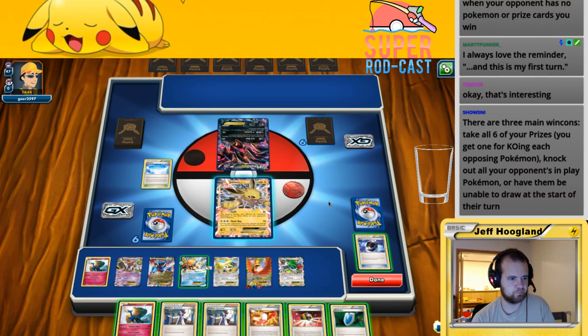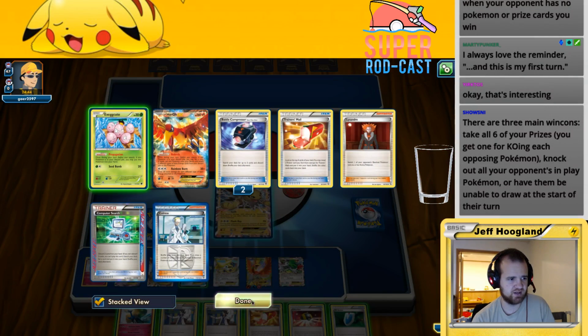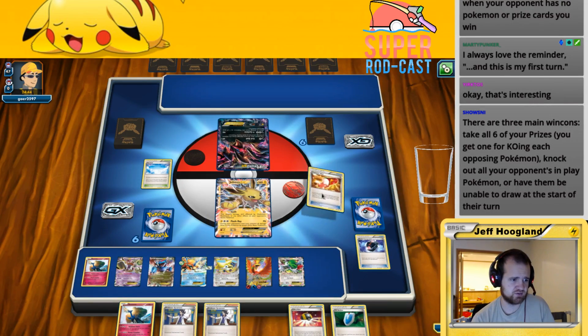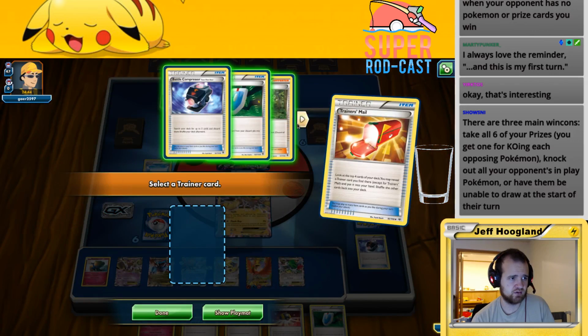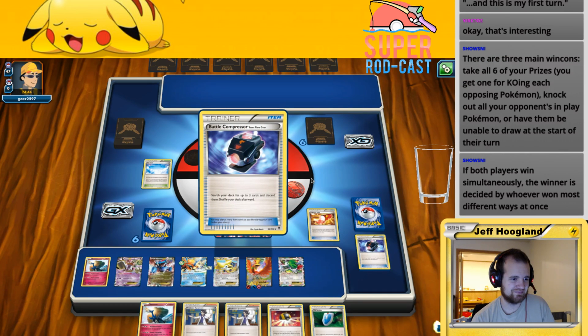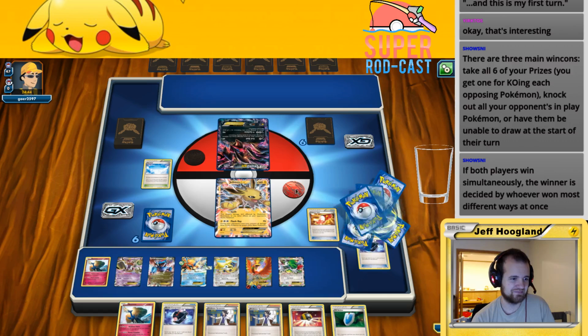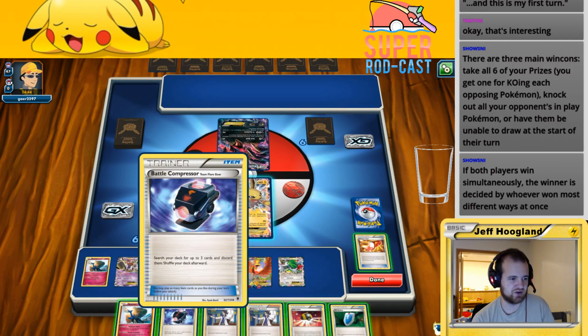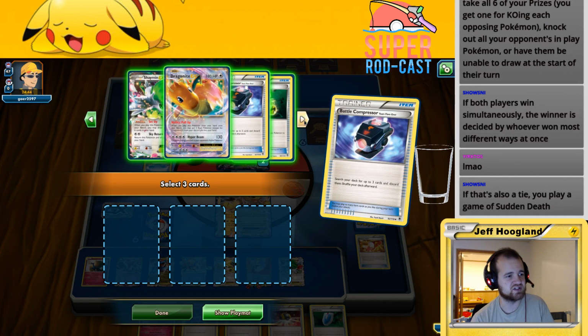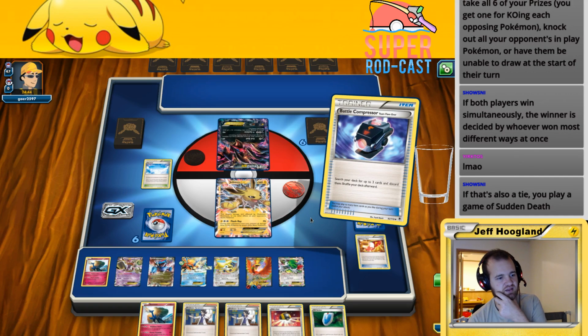Did I put a Ninja Boy in the bin? I didn't. Make a Trainer Mail here. That seems fine. Battle Compressor. Yep, okay. And then Battle Compressor here lets me search my deck for 3 things and put them in the bin. Oh, I don't have a Xerneas left in my deck. That's unfortunate.